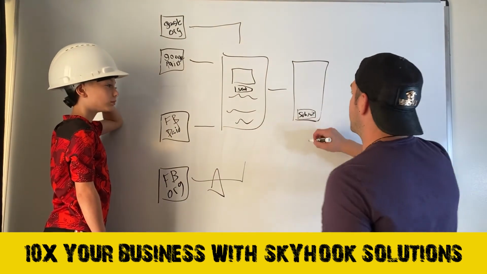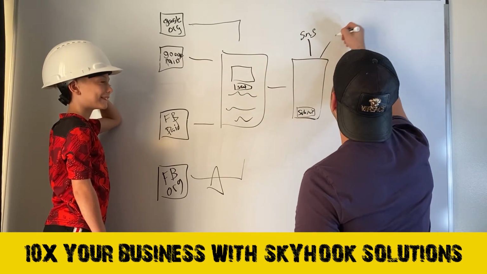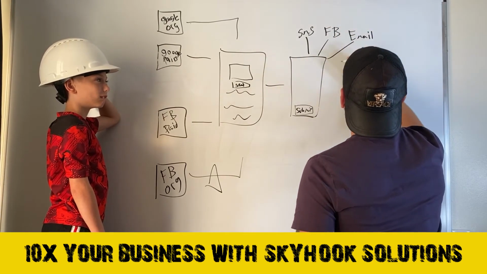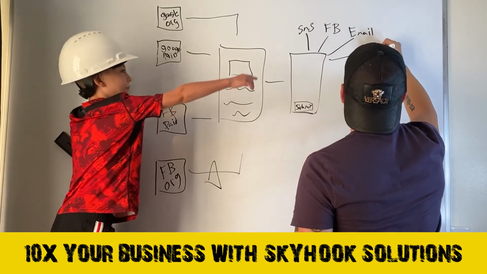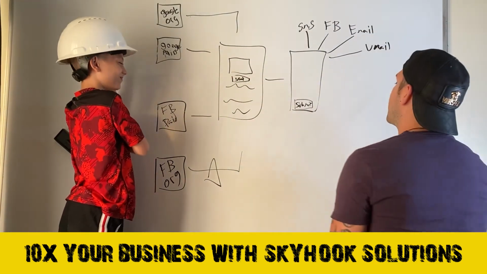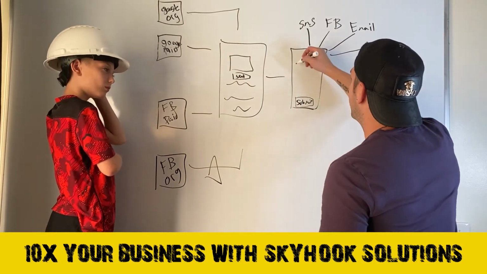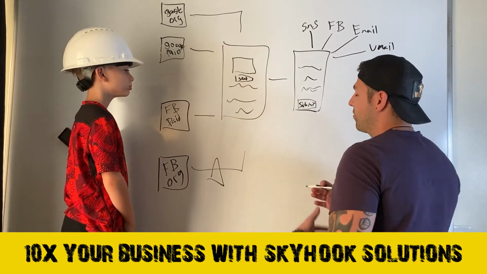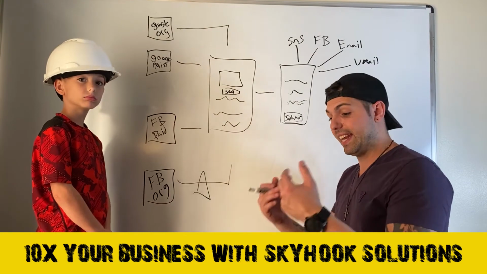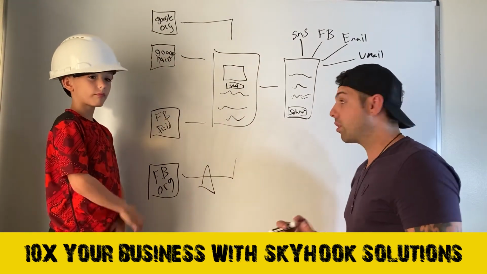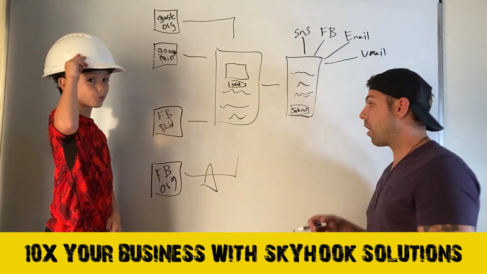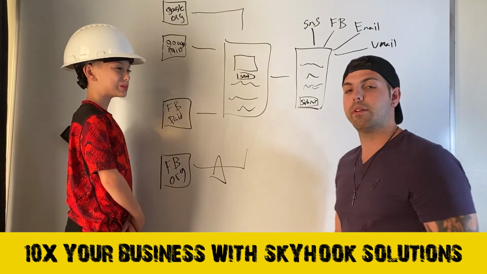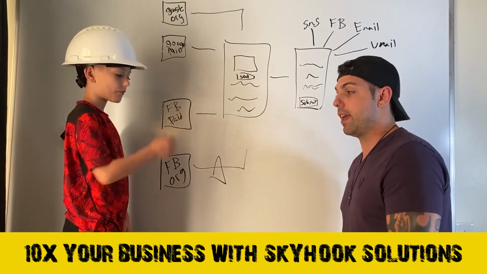Now, once that's done, that's where your automations play in, right? SMS, Facebook, email, voicemail. Oh yeah, voicemail, right? And then from here on out, so they filled out their form, right? And with roofing, what we do is we focus solely on the fact that if we give away free roofs, we're gonna get a ton of leads in, and those leads, or those conversions if you will, are actual people that need a roof, because they wouldn't want a free roof if they didn't need a roof. So they're entering in and they want a roof done, and they want to see if they can get it for free.